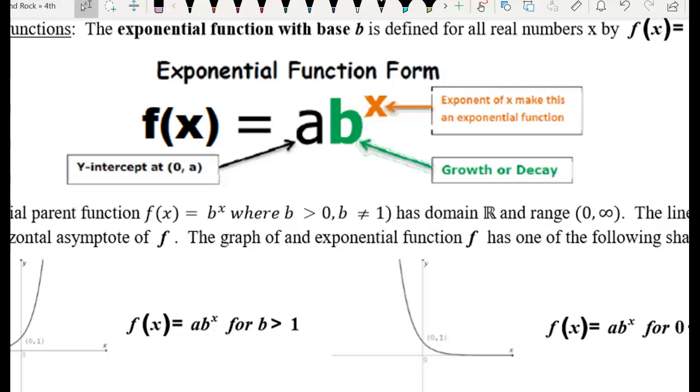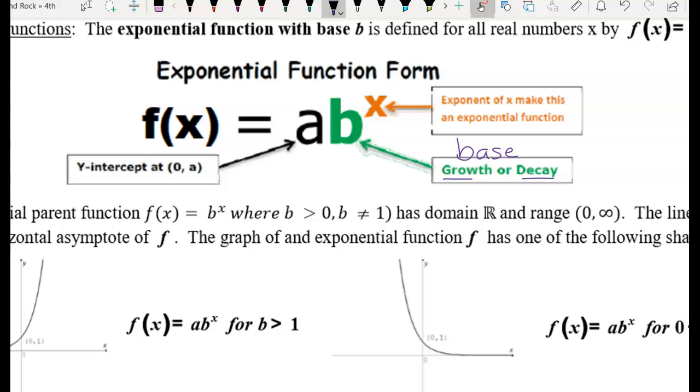What makes an exponential function an exponential function? What about the exponent? It's a variable. You have a variable in the exponent. That's what makes this an exponential function. Now, the term that the exponent is on, what do we call that term? It's the base, the b value. So this b here is our base, and it determines whether we have a growth or decay function.